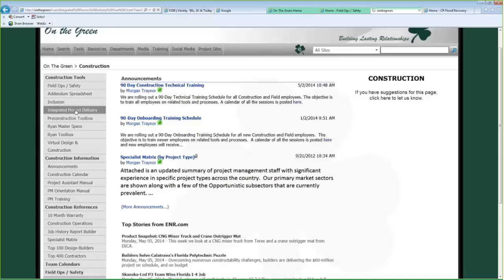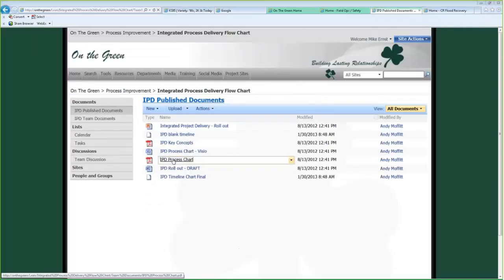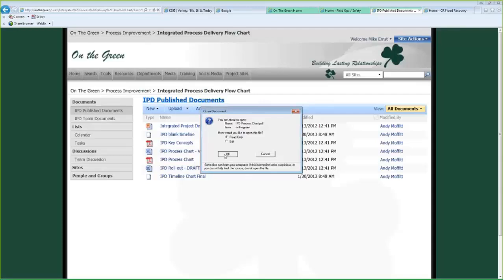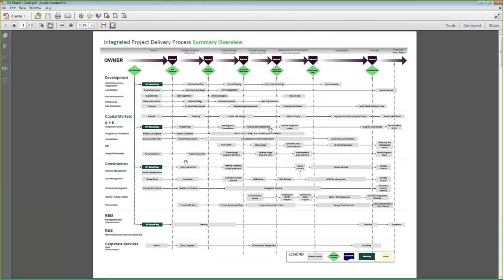Integrated project delivery. This is where, if I can click on the chart here, hopefully people have seen this over time, or at least as part of orientation. This is the map of our process at Ryan and how we go through all the different phases of a project, from pursuit through the initial design phases and pre-construction phases to construction, turnover, and operations.